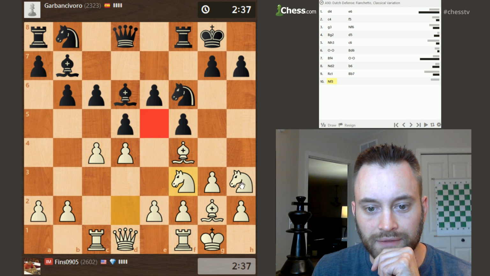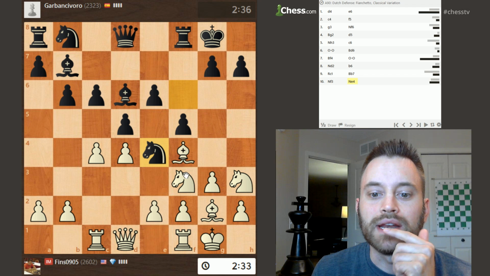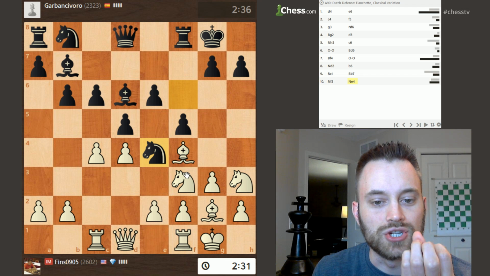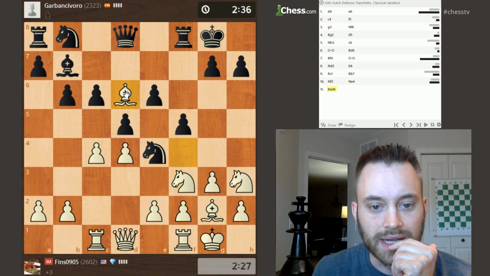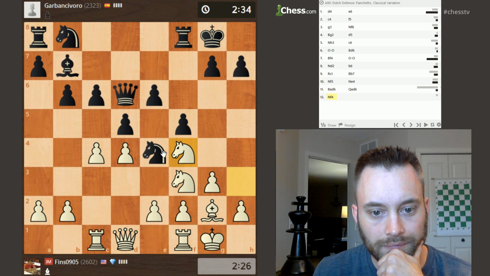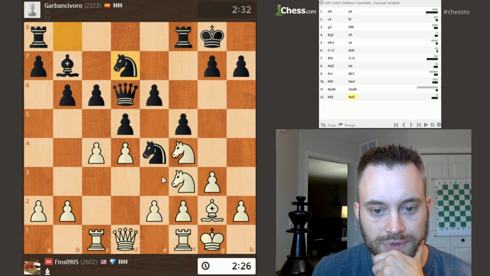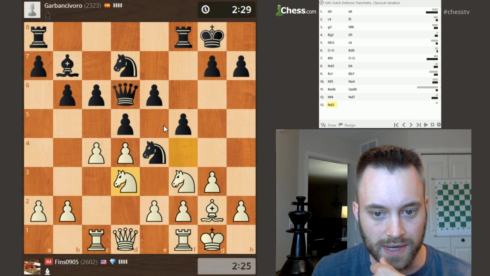I'm angling for e5. I'd like to establish my knights e5, f4. Tempted to play knight e5 here. I wonder if I'm walking into g5 though. Probably am. Let's take. And then pivot. So I'm going to do this to try to get both knights aimed at e5. There's a lot of maneuvering that goes on in this line.